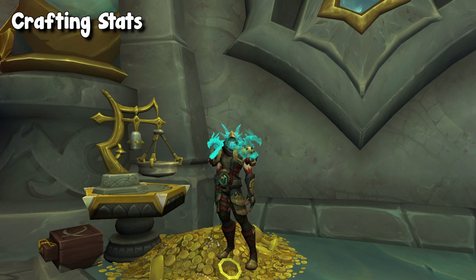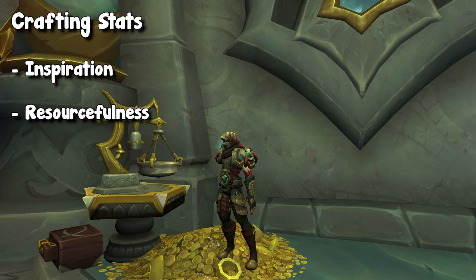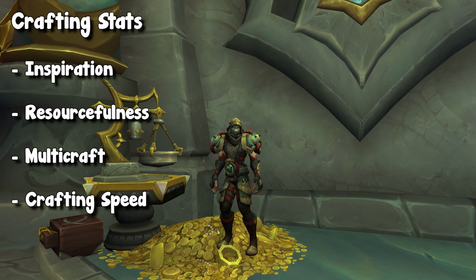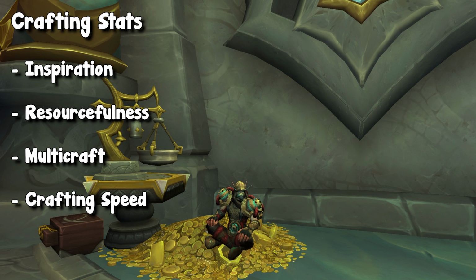Now, all of these stats can only help you, they cannot hurt you. And this is inspiration, resourcefulness, multicraft, and crafting speed. Some of these may be obvious from their title, some of them might not be.